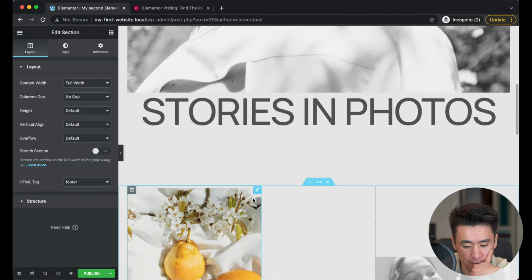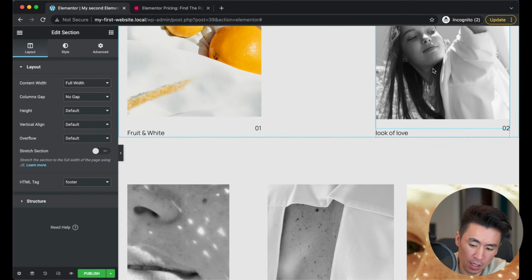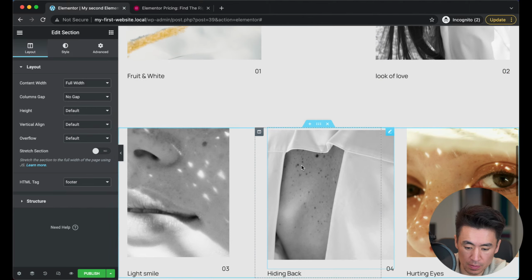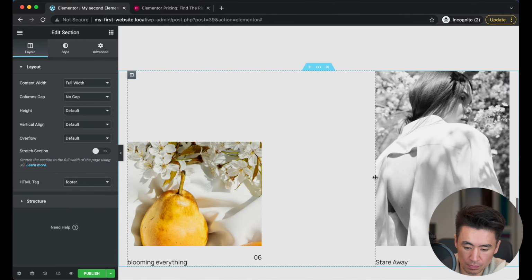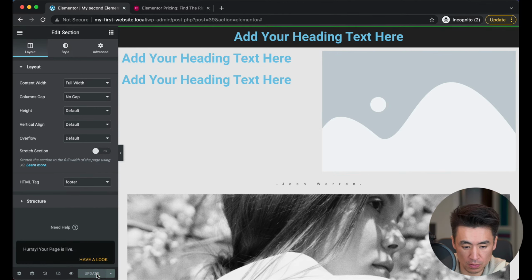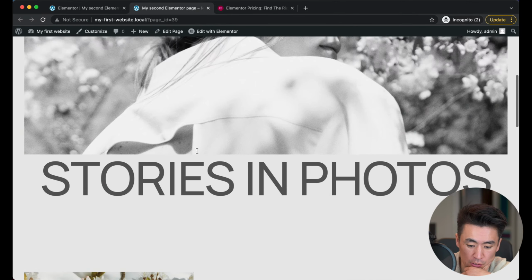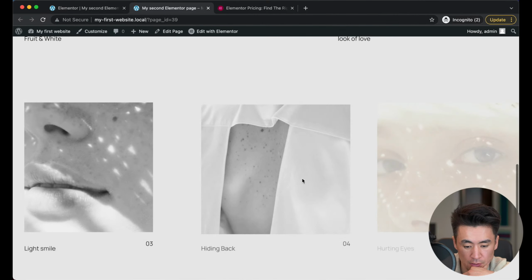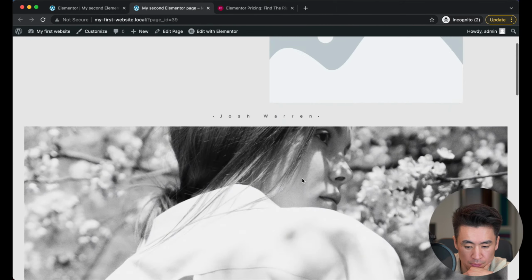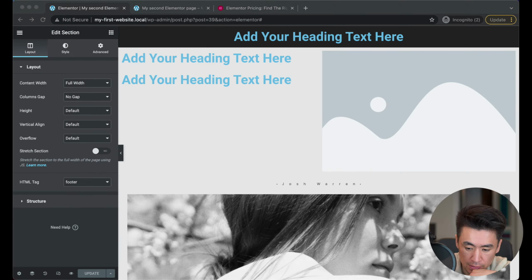That would really help you to understand Elementor. The initial part isn't hard, I don't think. You'd be like, oh, that's cool, you can do stuff like that. Like this hover effect, right? It's moving. And once you want to take a break or you want to publish it, you can publish it. Just hit publish. You can have a look and see the site, how it shows up. So this is actually the site. Yeah, so you can do stuff like that.